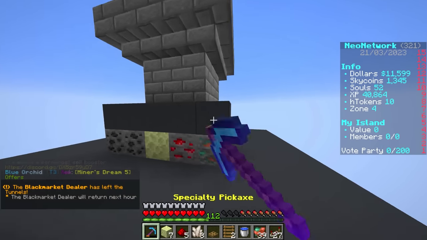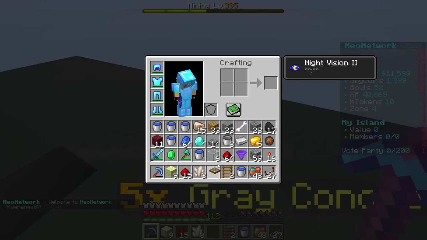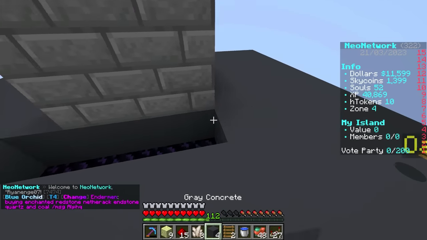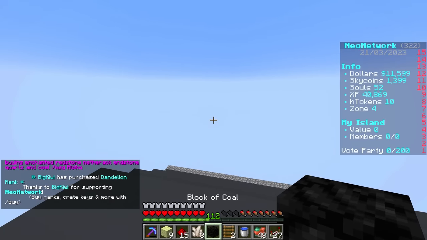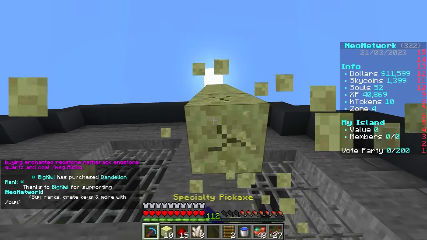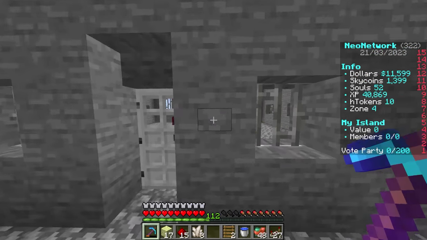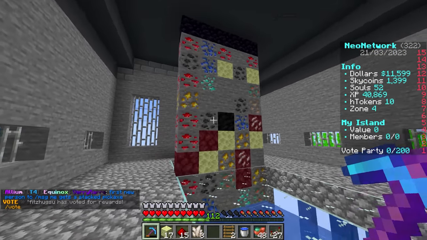So let's go up here, break this real quick. Okay, and then we should have exactly 5 gray concrete. We don't need one trapdoor. And there we go, now we have a fully self-contained... okay, there's no fall damage on your island. Good, because I would have killed myself there for sure. Fallen to my death. Look at this thing, man.